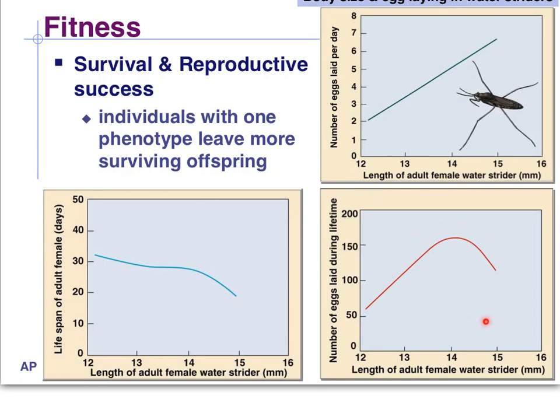Then if we go over here and look at this graph, we will see that bigger females, in terms of the length of the female, initially, the smaller they are, the more eggs they lay over a lifetime. But after they pass like 14, right here I would call this a critical point. After they pass 14 and they continue to increase in size, they actually lay less eggs during their lifetime. So this just goes to show that you kind of have to choose. Either you're going to be a big female and lay lots of eggs per day, but for a small amount of time and live for a very short amount of time, or you're going to be a smaller female, not lay as many eggs, but you live longer and you ultimately lay more eggs over your lifetime.